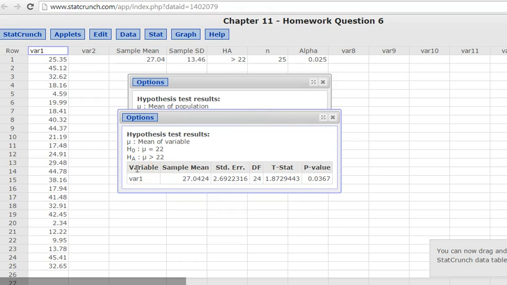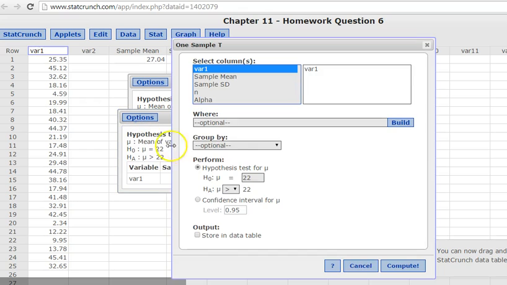Now, what if we wanted to calculate the confidence interval? We could go back through and perform the same function and make one change, or we can come here and click Options and Edit. Here the VAR1 is already in the right-hand side. We go down to confidence interval. We select confidence interval.